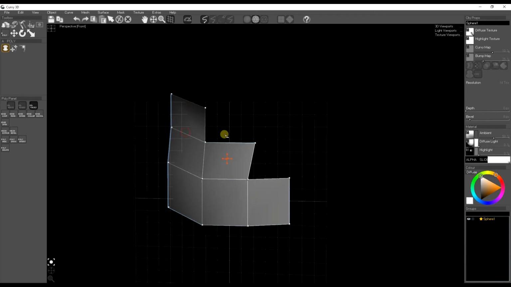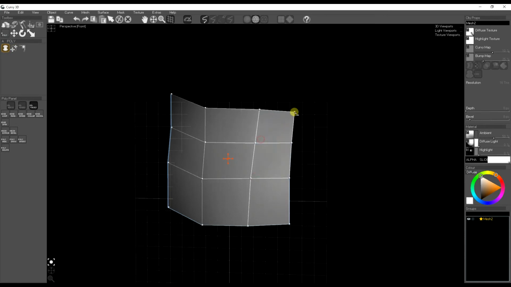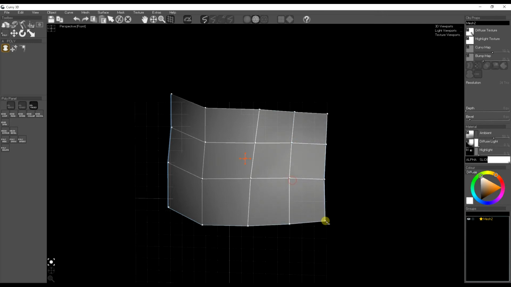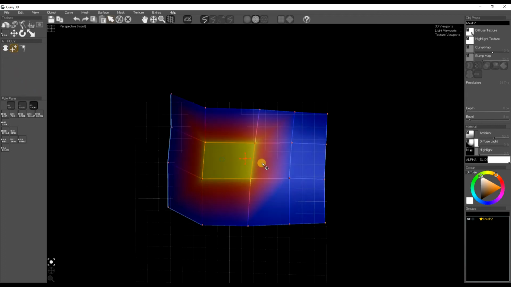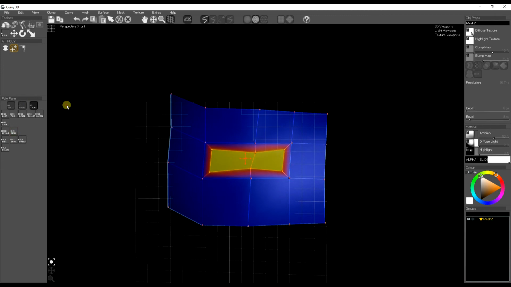Just fiddling around there. You can join by dragging and holding Alt. Control. It'll snap the verts together when you're holding Control. I just need a little bit more geometry to show off some of the other tools you have in your polyediting toolkit. Of course there's the bevel, which we've seen before, which is good for adding a loop of geometry.